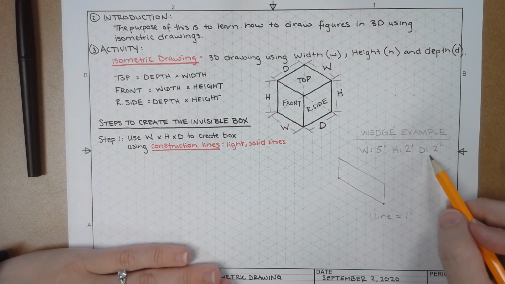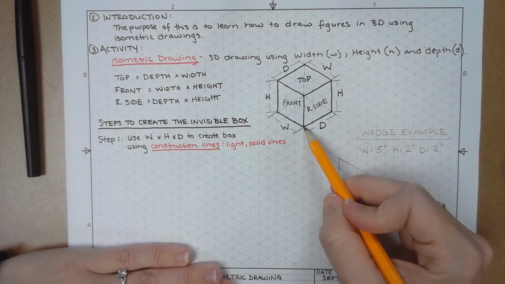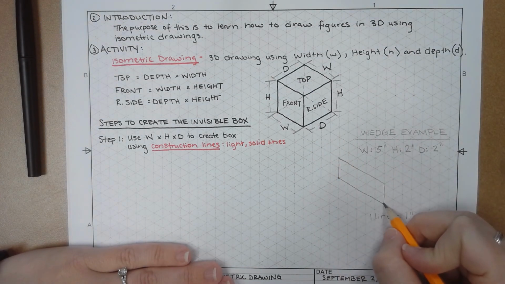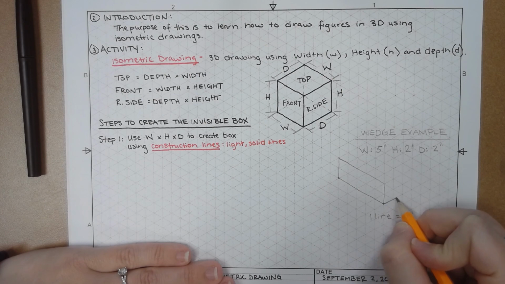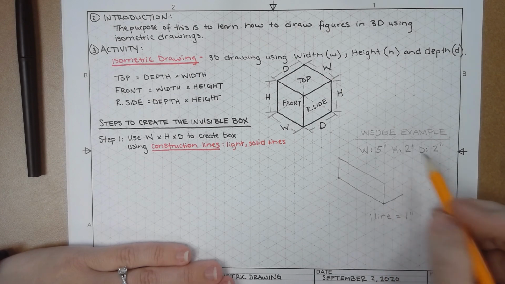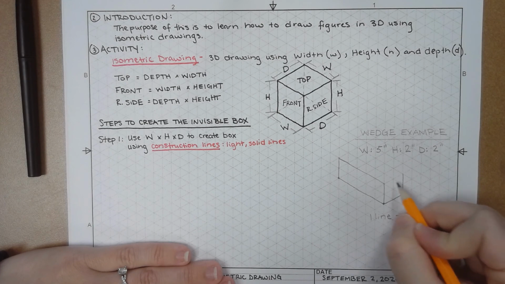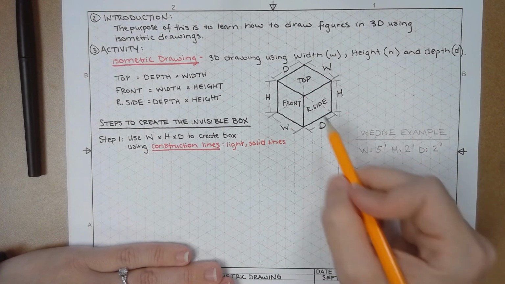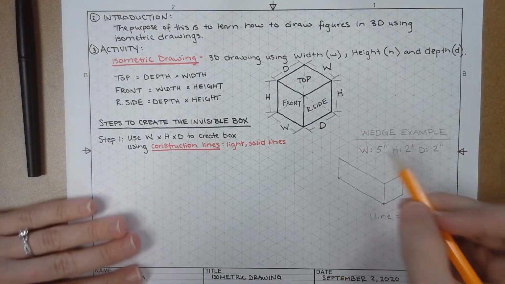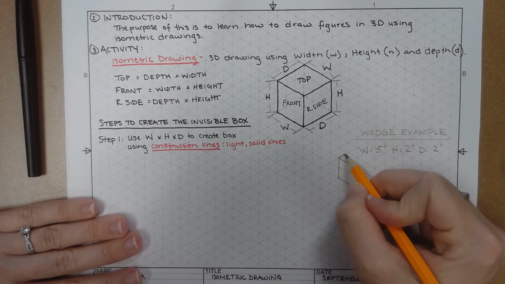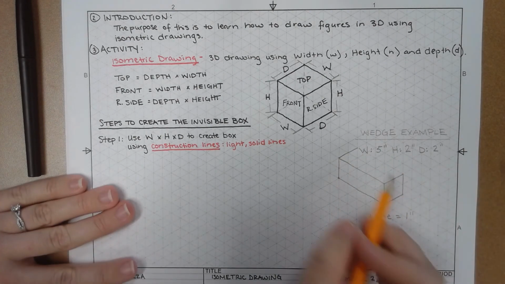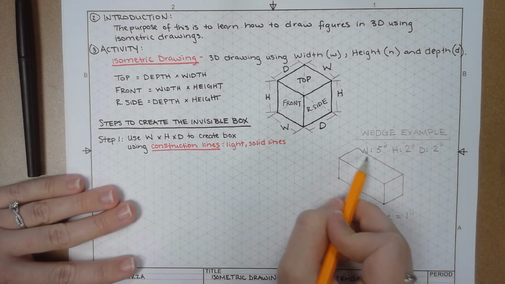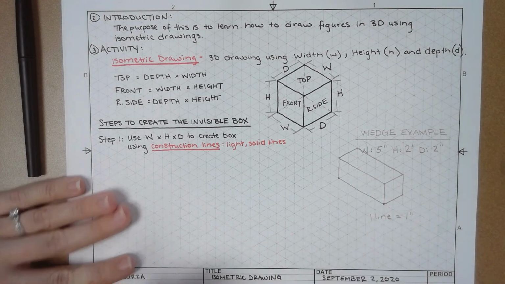Okay. Now I'm going to come in and I'm going to use the depth. So starting back at my start point, I know that this line going back at a 30-degree angle is going to be my depth, and my depth is going to be 2. I know my height is also 2. And I'm going to close that box, and in this box is going to be your right side view. Then I'm going to come back my depth of 2. My W is going to get cut off a little bit, but that's okay. And I'm going to close that top view of my box.